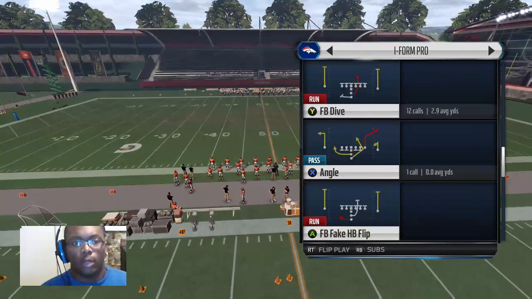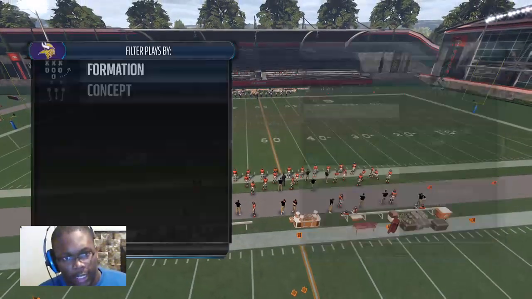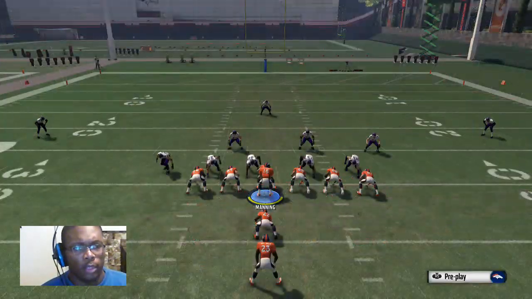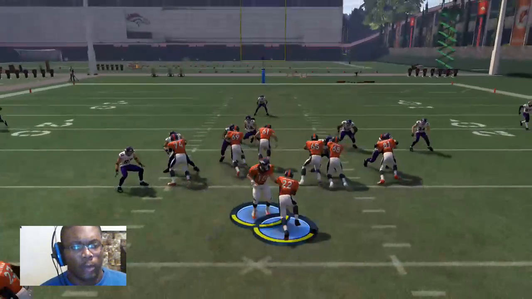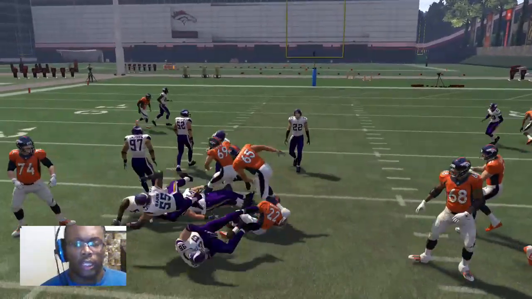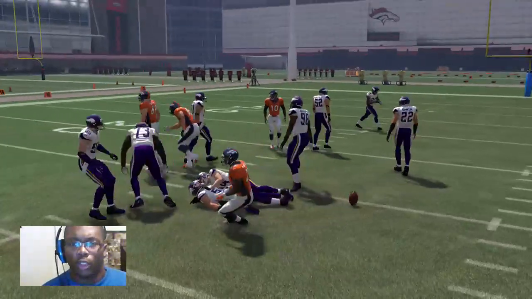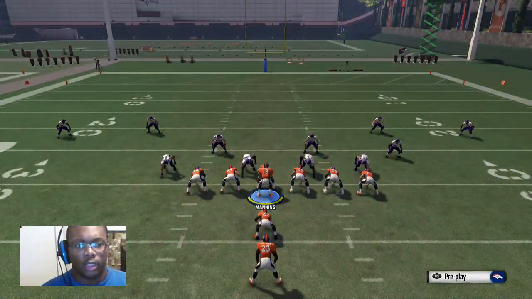But I'm going to show you the purpose. So we're going to come out with the fullback dive. Over here, we're going to pick a random defense, right? So you see we got the look here. First time, we're going to go ahead and run up in here. Boom. You got C.J. Anderson. If you're on a 3rd and 1, 3rd and 2, you can punch it in there, read the defense.